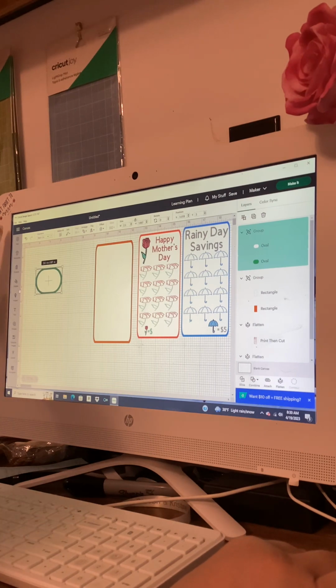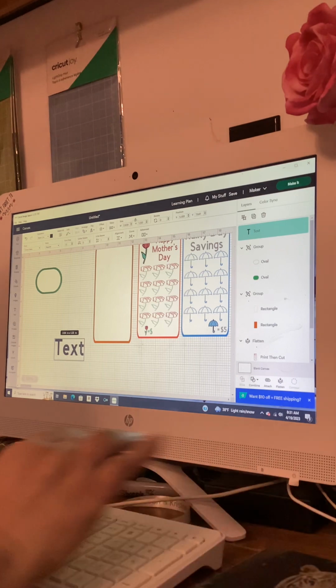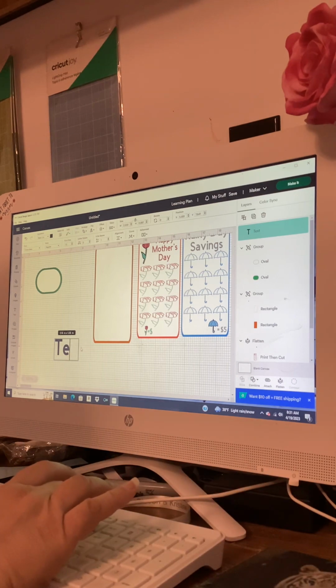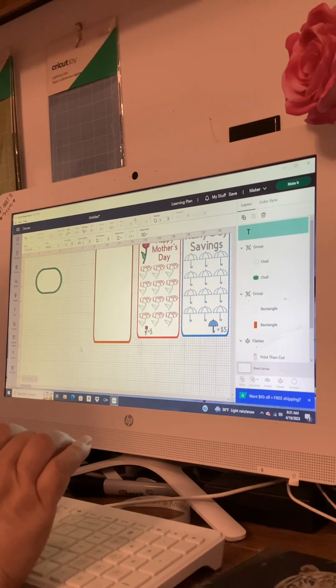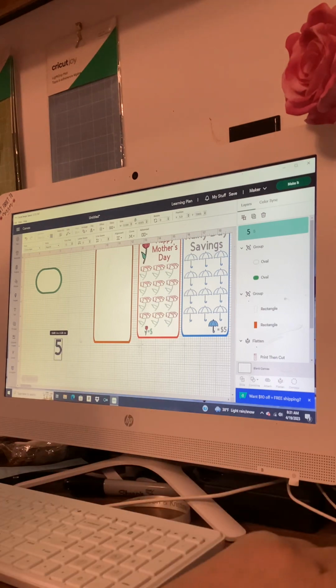Then we're going to come back over to the left. Grab a text box. Backspace out the word text. And we're going to make these little ovals 5. Worth $5 a piece. Bring that up to the center.